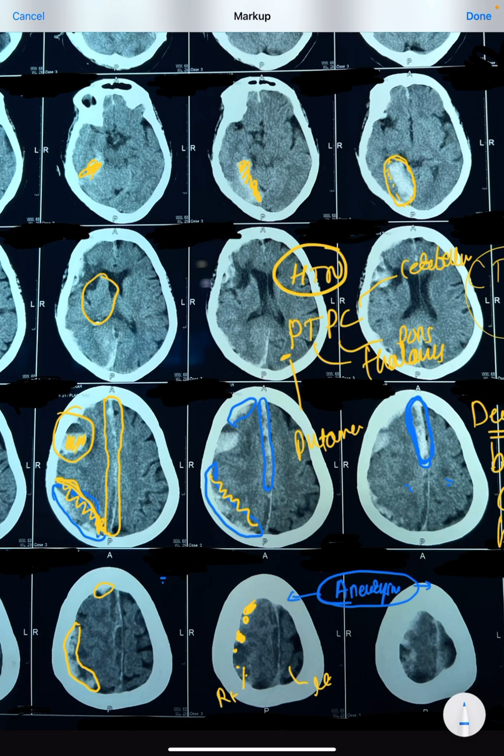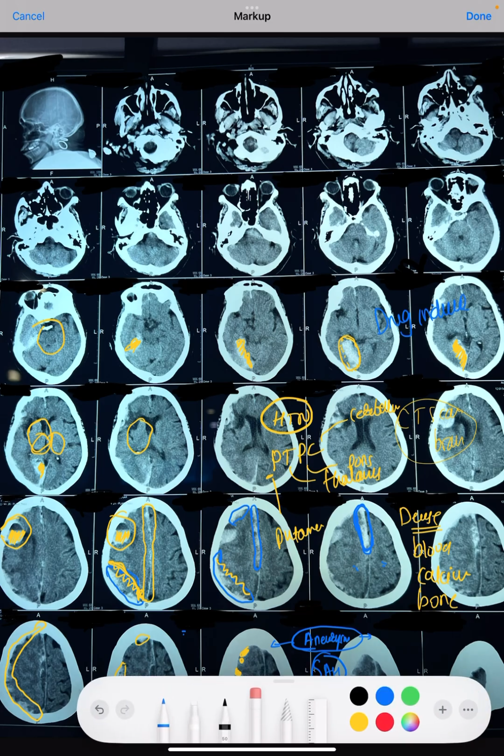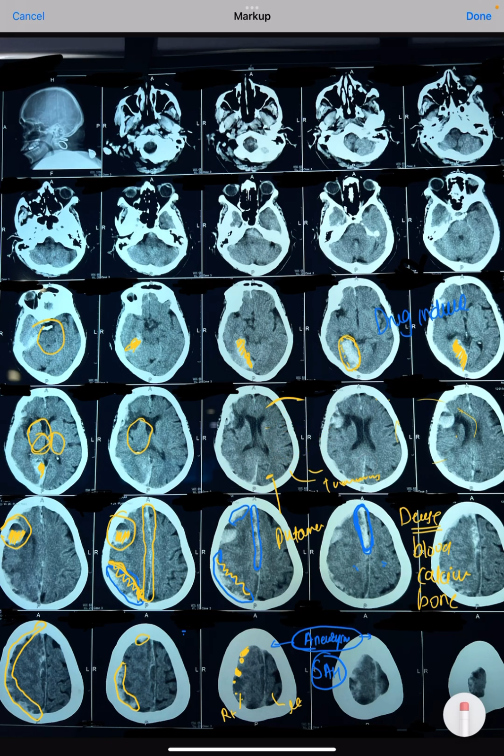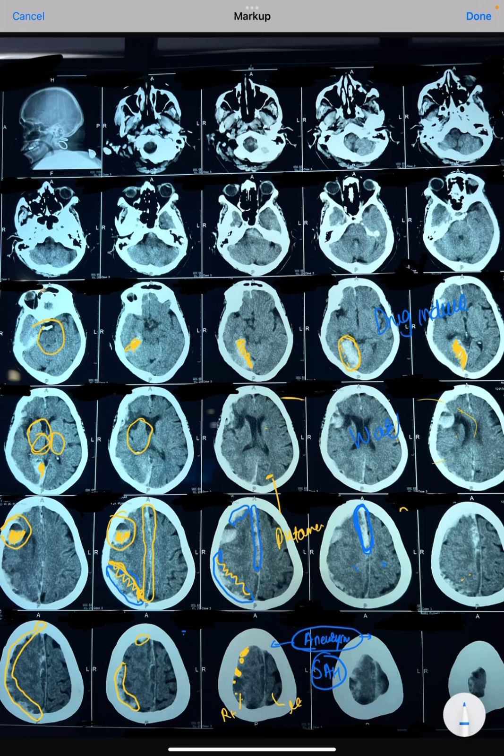So whenever there is a rupture of an aneurysm, what you get is subarachnoid hemorrhage. But in this case, we are not able to see subarachnoid hemorrhage. This is all subdural bleed. So only one thing remains, which is the potential cause of this type of bleeding, and that is drug-induced bleeding. Drug-induced bleeding means if a patient is on a blood thinner, such as warfarin or rivaroxaban or apixaban or any other drug like Clexane or heparin, that can cause bleeding, and that type of bleeding can be like this. So this particular patient was on warfarin.